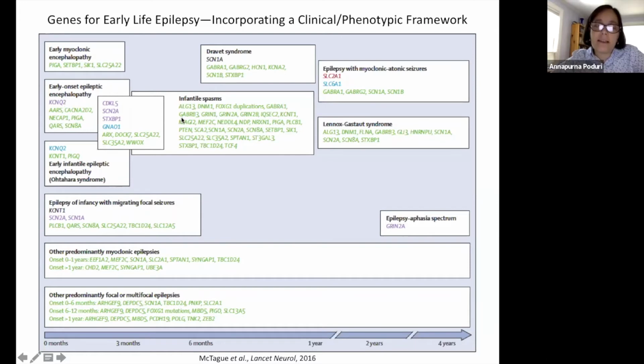So what does this tell us? It tells us there's a lot of genes, there's a lot of overlap on the gene lists, but that some conditions really do have predominant genes. So this one, KCNT1 is important. Dravet syndrome, I'm sure you all know, with severe myoclonic epilepsy of infancy. SCN1A is the top, 9 of 10 genes if you've got a case with what sounds like Dravet syndrome: fever at the onset, hemiconvulsive seizure, developmental plateau in some cases, and decline and evolution of the EEG to involve generalized seizures, and then myoclonus developing. That's Dravet syndrome, that's SCN1A until proven otherwise. You're really going to saturate that gene, versus a condition like infantile spasms where you may want to look at lots and lots of genes.